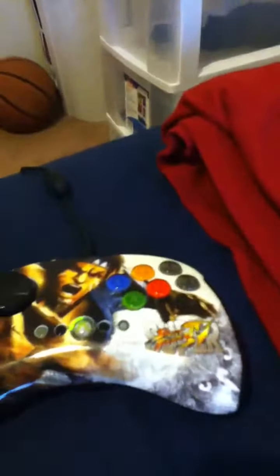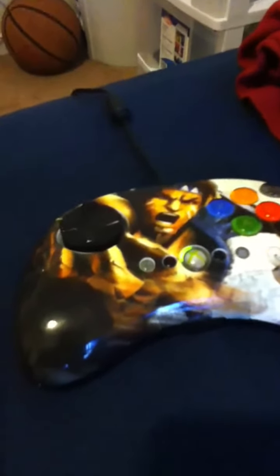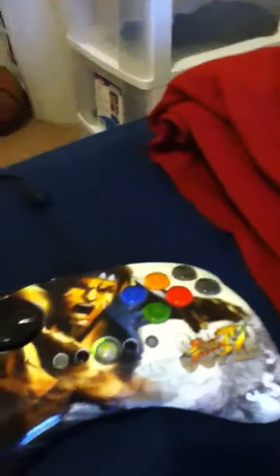All in all, I'd rate this a 4 out of 5. It's pretty good. Mad Catz did a really good job with making this controller. It's a good thing to buy if you don't want to get an expensive fight stick. All in all, it's a good buy. You will not be disappointed. I recommend, if you're into fighting games and you don't use a fight stick and you don't want to pay for it, go pick up a fight pad. You definitely won't be disappointed.